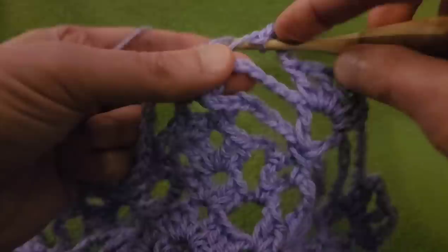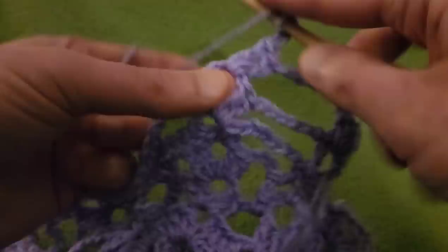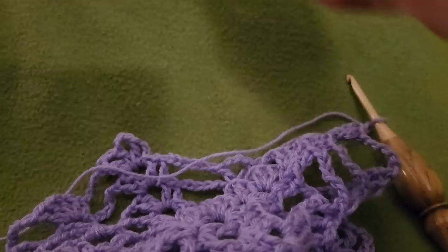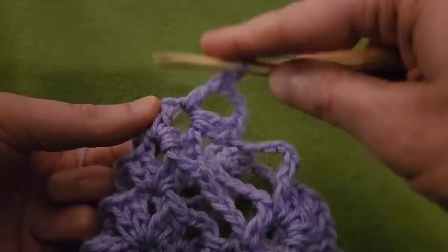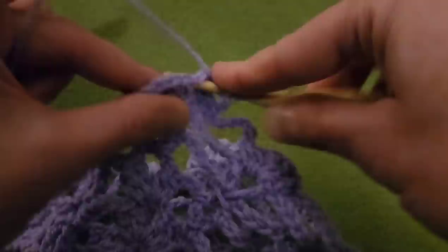Chain 3. 1 double. Chain 3. And I need more yarn already. There we go. Okay, so I did my two doubles, chain three, one double. Now I need another two more doubles to finish off my split cluster.